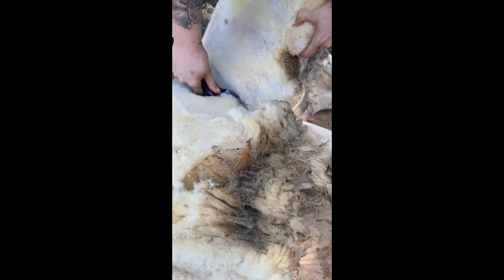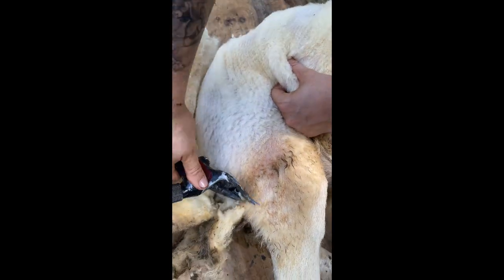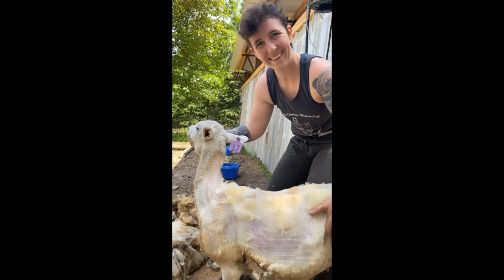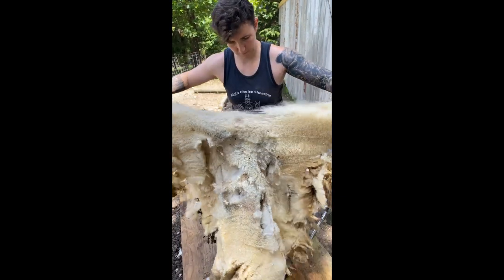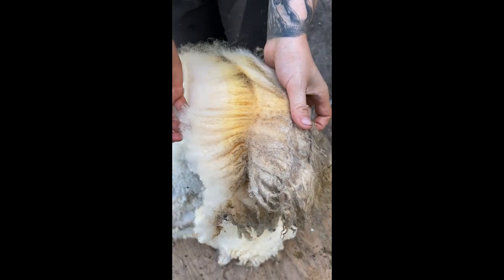Now we're at the most difficult part, which is the last hip — the most difficult because it's the easiest to nick them. As you can see, the full weight of the mat is pulling firmly against the skin. Thankfully the shearing went really well and the sheep was free of nicks and of these heavy mats. She might not be as smooth as a baby bottom, but she is a brand new girl. Not to mention she's my class here at Texas A&M — whoop! Looking closely at the fibers of the removed mat, you can see a line in the middle where about two years ago she tried to shed out but it didn't all quite break away, creating a line in the mat.